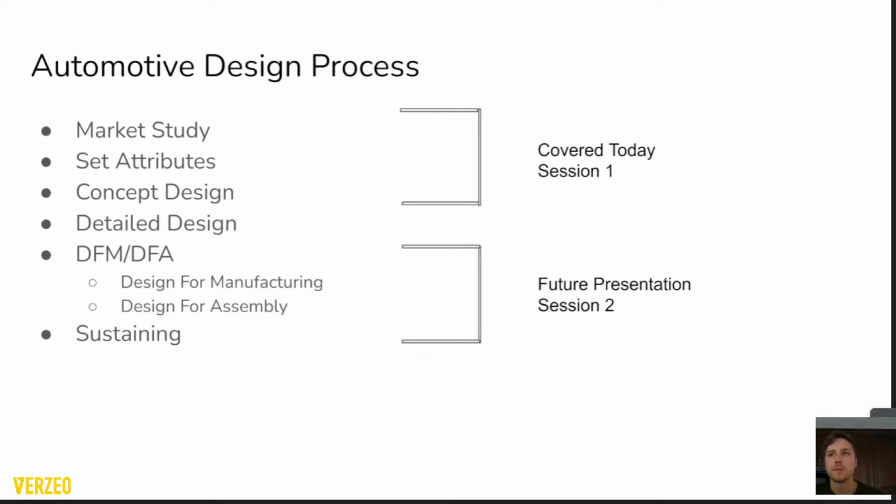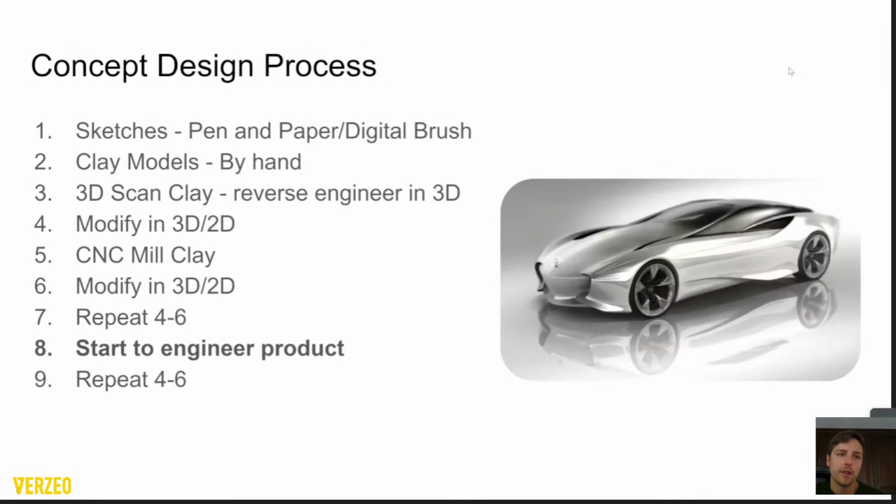So now comes the coolest part, which is the concept design. The concept design process for all automotive manufacturers is similar, but it's also very different. When cars first start off, they are literally sketched on paper. You can use a digital pen or brush. And this is how you start off with the very first iteration of the car. As you can see here, this is a Mercedes-Benz concept. I think they have some of the coolest concept vehicles and concept artists in the industry.